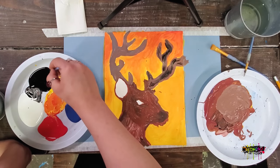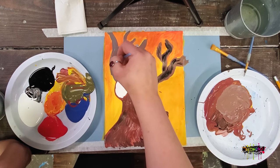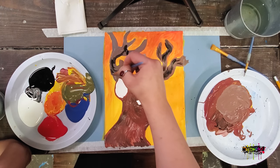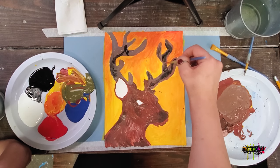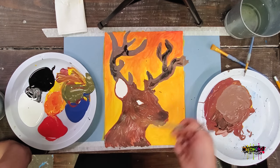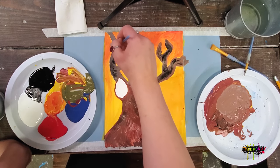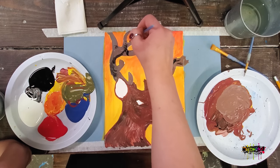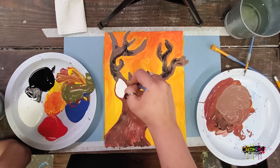Black here can be a really good tool to create a lot more shadows, but also texture and depth and the shape of your object. So for my horns here, I'm following the same kind of rule as I was when it came to painting the fur, but using these contour lines to show that the horns are wrapping around, that they have volume, they're not just flat little sticks coming out of my deer's head.